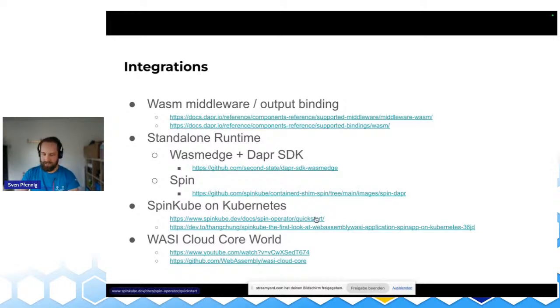Exactly. And I just want to go through the steps to set up a Kubernetes cluster that can run WebAssembly containers, which are way smaller than classical Linux containers, and have the advantage that you don't need an init system or any bash or anything. So you only have your WebAssembly application in that container, which makes them small and way more secure. You have a smaller attack surface. And of course, since it's still a Kubernetes pod, you can annotate it and run it with Dapr like you would do with your classical applications you are creating today.